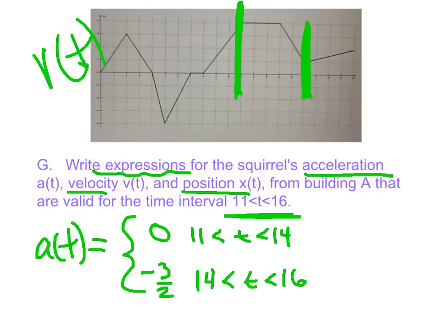All right, so hopefully not too bad. I think that one's probably the easiest of the 3. You're just looking at the slope and jotting them down. And notice my expressions talk about when these t values are true. All right, let's go get velocity.